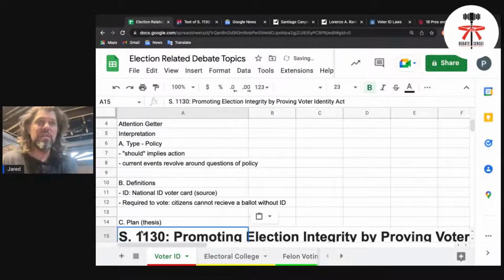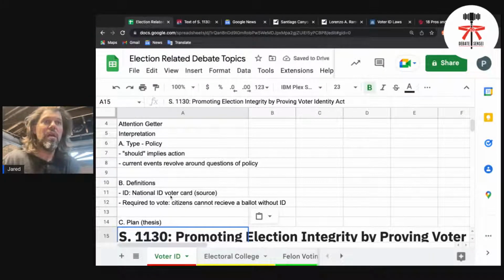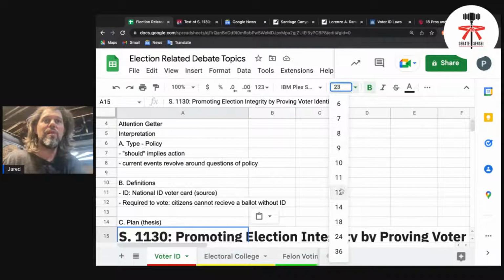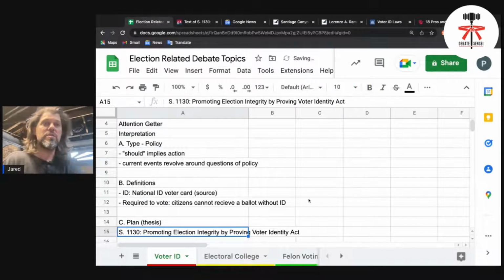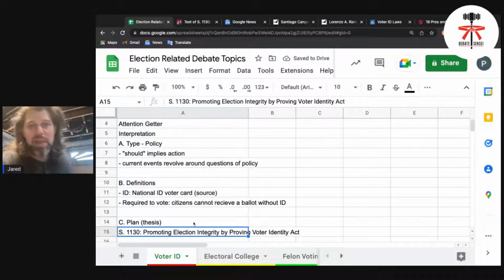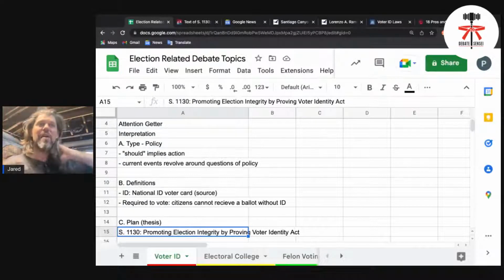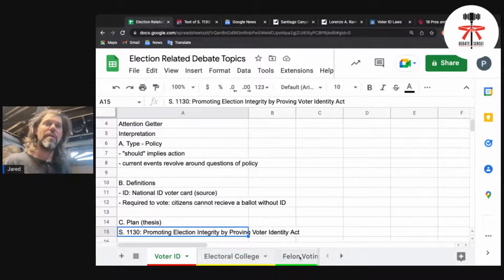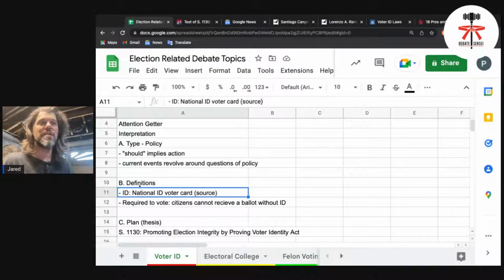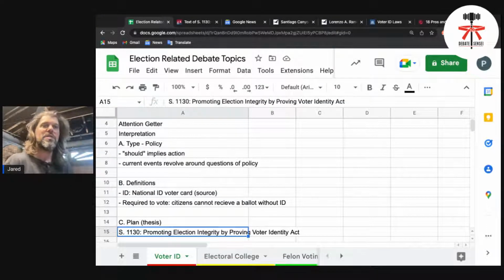My plan is going to do, you know what? I'm going to make sure that this is not really all right. All right. So I just removed the formatting of that one. So you could use a plan that somebody else has promoted. You could go to GovTrack, find something. I bet you anything, the Electoral College, felon voting rights, all of them have some sort of legislation that has been proposed. And you could just say, I am going to defend that. All right, that's fine. And what that does is just make sure that it's consistent with your definitions here. But I kind of wanted to do something other than that.